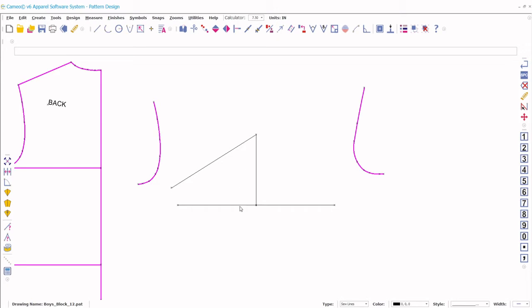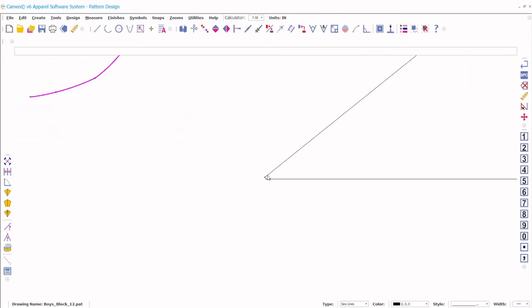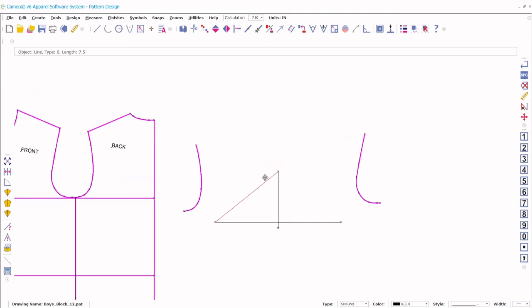Okay, and the way that we determine the final height for the sleeve cap, we're going to move this up in a straight line. I can move that up by a specific amount if I want to. And then we can also rotate this around. So you can rotate this straight line that we've drawn until it matches up to the tip of that bicep line we've drawn. It gets really, really close, and it may not be exact, but you want to get as close as you possibly can.